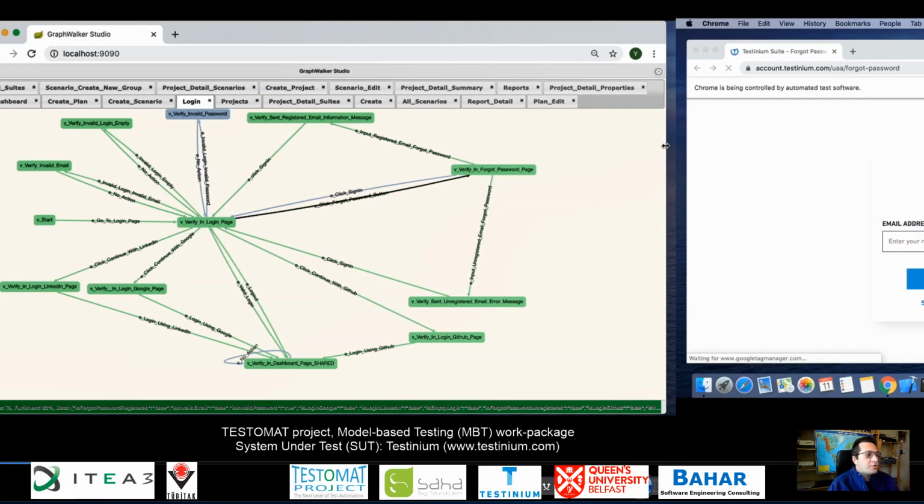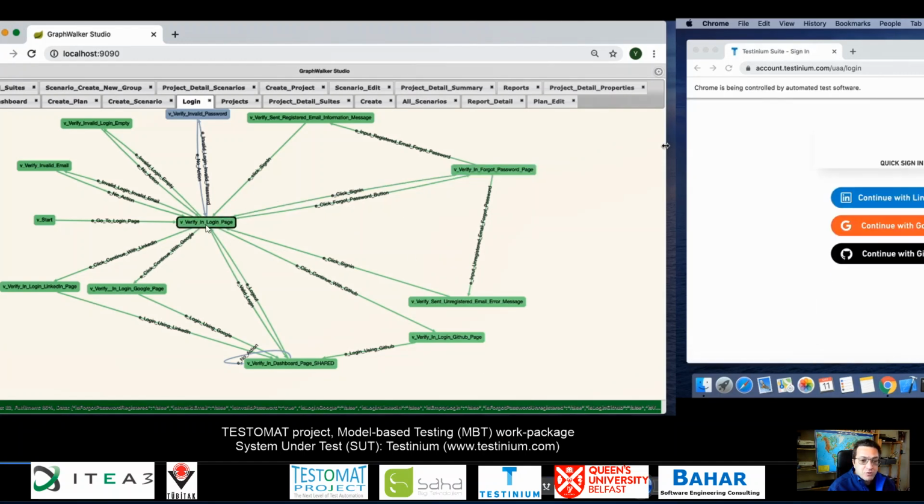Hello everybody. This is another video in our series of videos, and I would like to provide this video so that the whole model is visible. We received some feedback that it would be nice to show the entire model running. As you can see now, we have zoomed out and it's possible to view it as I run it. It's now going to verify login page, going to invalid password, and all the other directions.